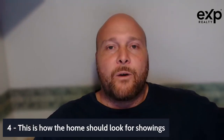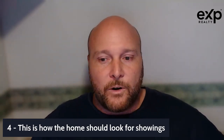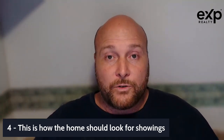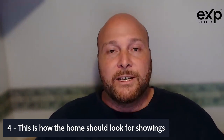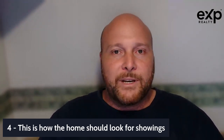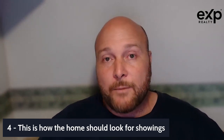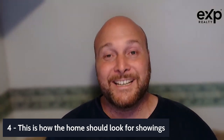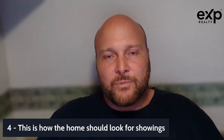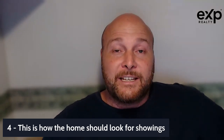Okay. Now, once they've done all that and you're there for the photo shoot, because you've already booked the photo shoot, when you're walking around the home, you're talking with them about, this is what we need the house to look like for showings. This is absolutely what we need the house to look like for showings. This looks amazing. You've done an amazing job. You should be proud of yourself getting the home looking this good for the photo shoot. Give them affirmations. Give them kudos. Tell them they did a good job. They worked hard to get that house like it is for the photo shoot.